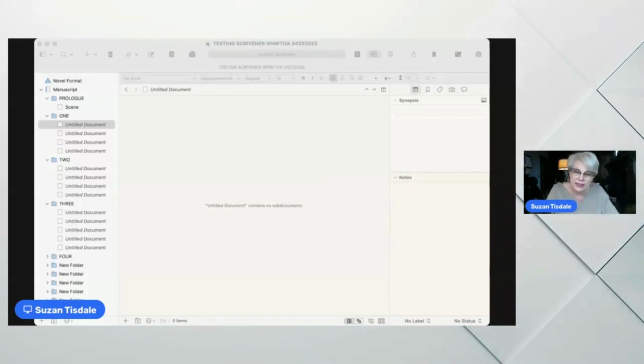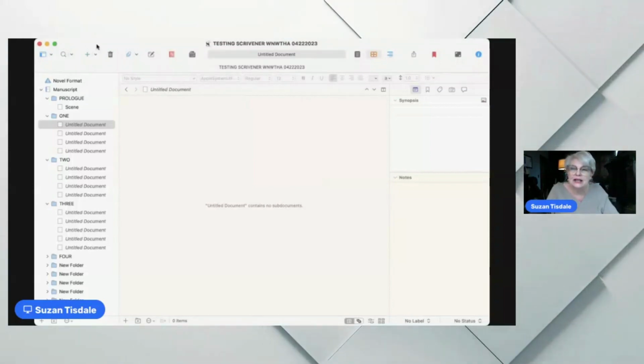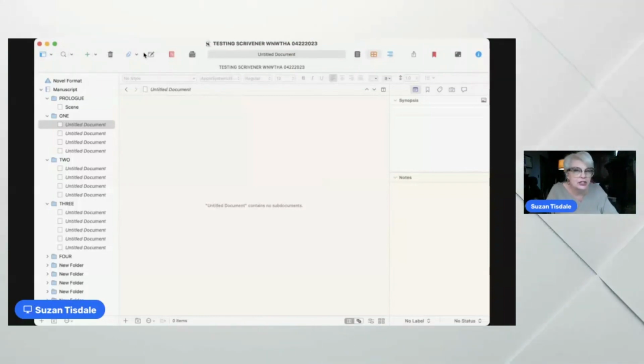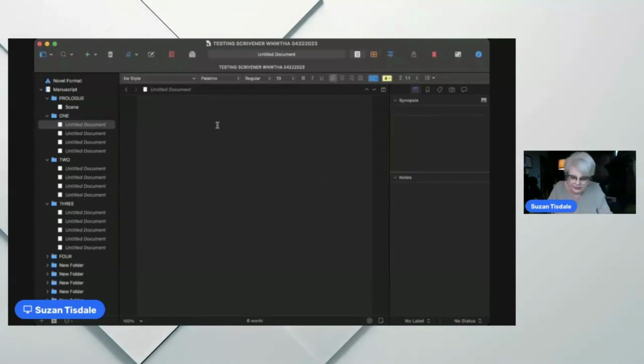So now what I would like to do is answer some frequently asked questions. One of those is, how do you write in dark mode? You go to Scrivener, Appearances, and see where it says dark or light. I have it on light mode right now, but I can change it to dark mode. A lot of people like this because it helps on the eye strain.